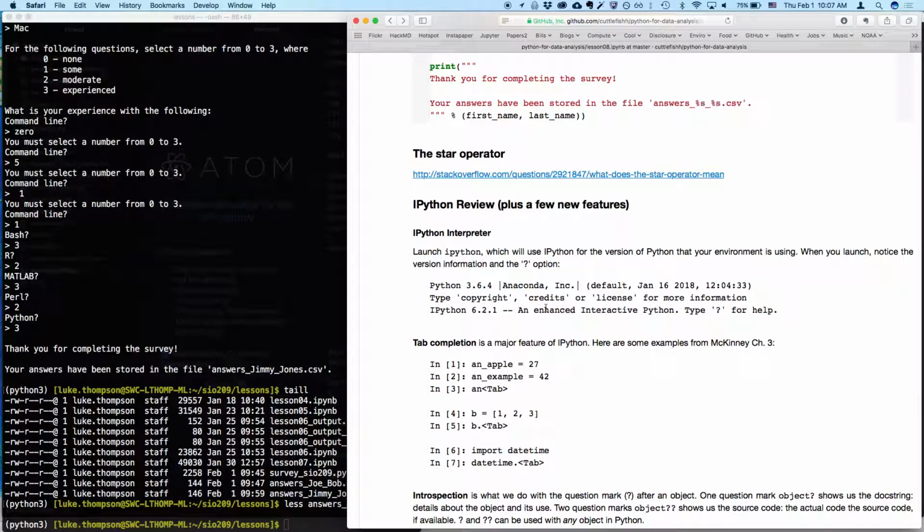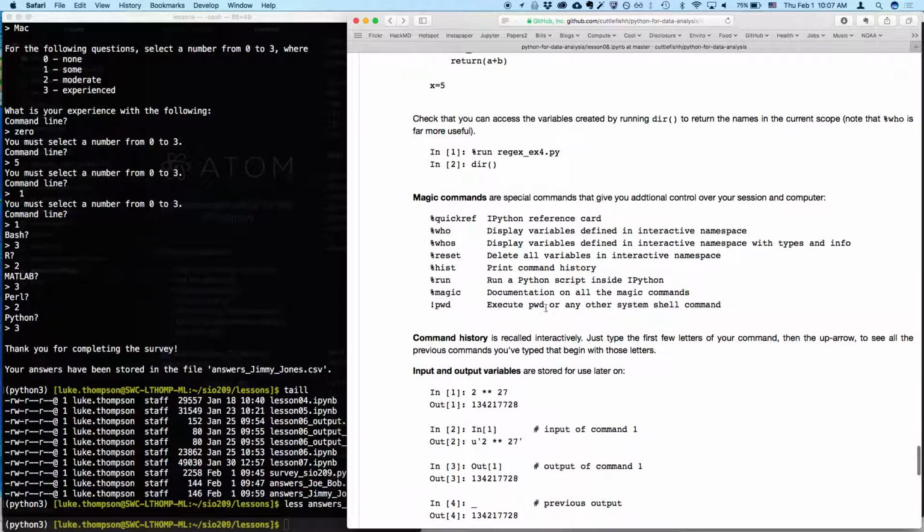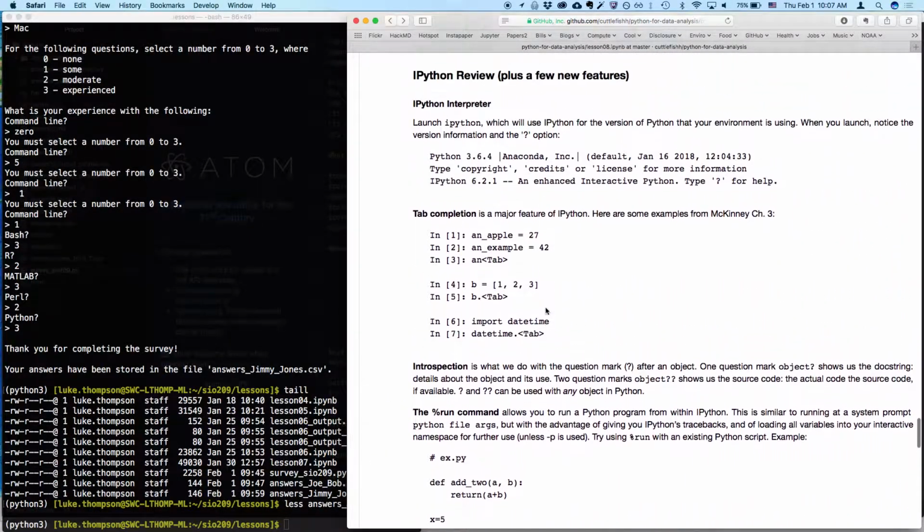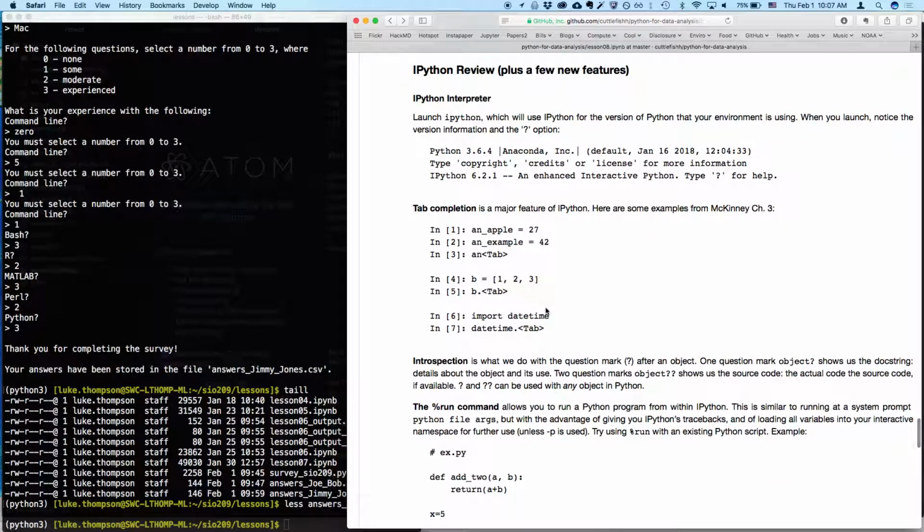And I also wanted to just review IPython. There was a question earlier about why you would use IPython instead of just regular Python as an interactive environment.